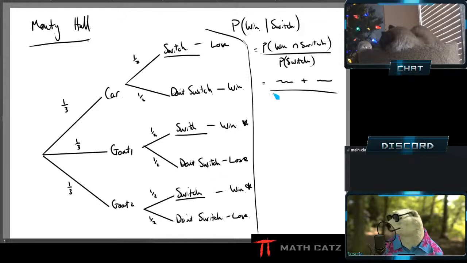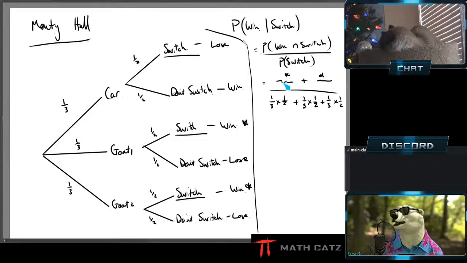Over switching in general, if you're not clear on what these squiggles mean, I want you to have some extra practice, but let me know for sure. Just switching, no other requirement. It's the top path, so let's put a little star. The top path will be, for example, a third times a half. Just switching, whether I win or lose. The middle path here is a switching path, a third times a half for this one. Win or lose doesn't matter for the bottom one. The bottom path, again, a third times a half.